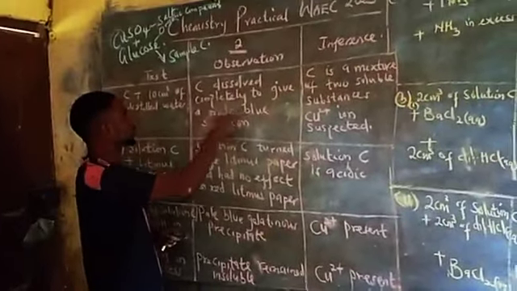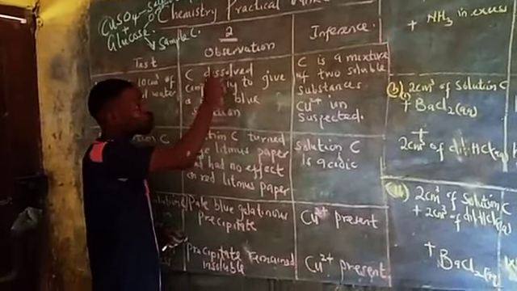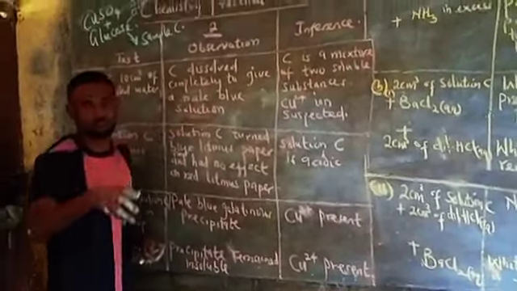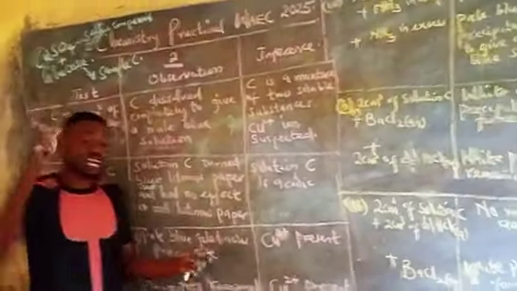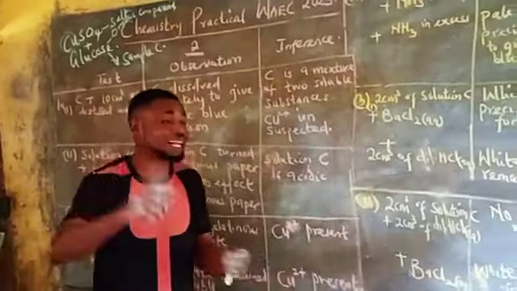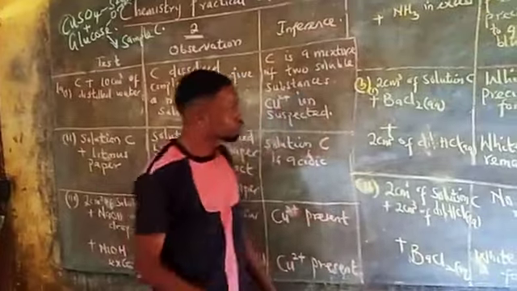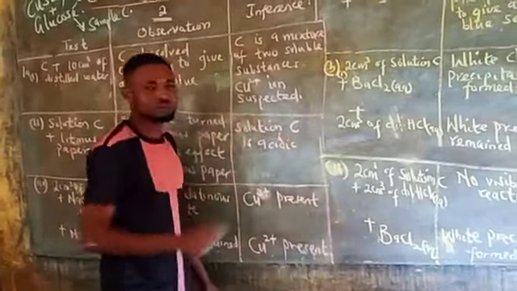When some of you say the salt is soluble, it is not soluble here. It is supposed to have been soluble under inference, not here. So please students be careful. Do you understand what I'm saying now? If you fail this chemistry this time around, I'm going to blow you. I'm serious. I'm shouting now. Read this thing very well.